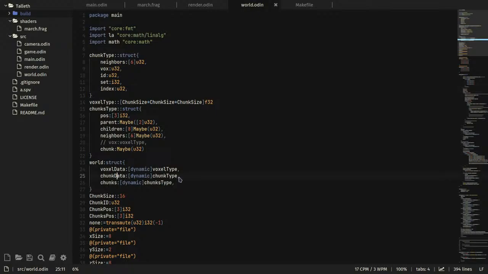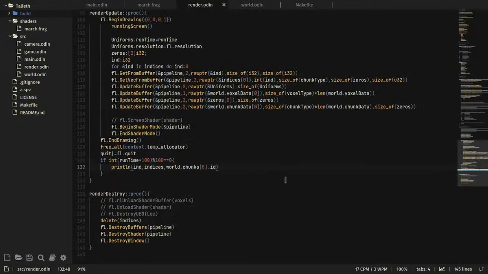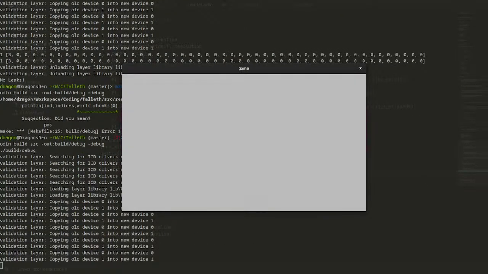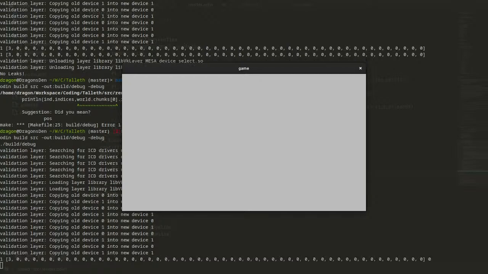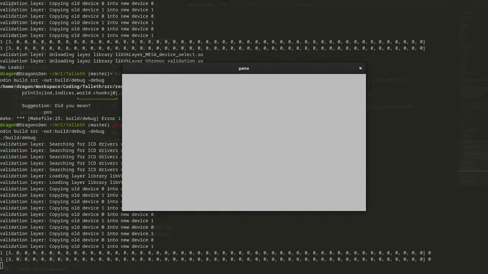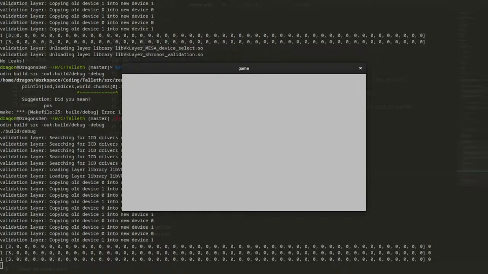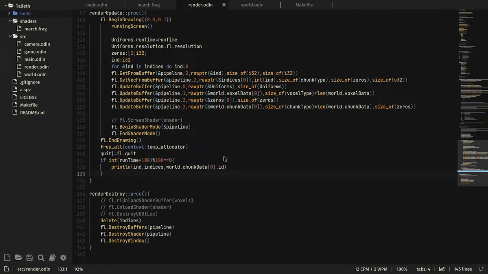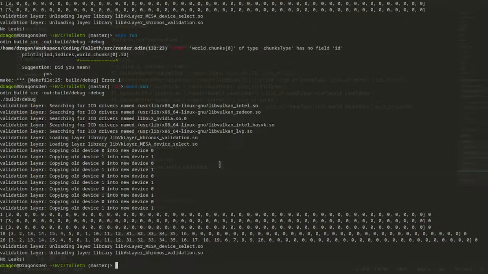Chunk data. 0. See, that's what I was thinking. And yeah, that's what it shows with the colors as well. The walls being pink is funny.